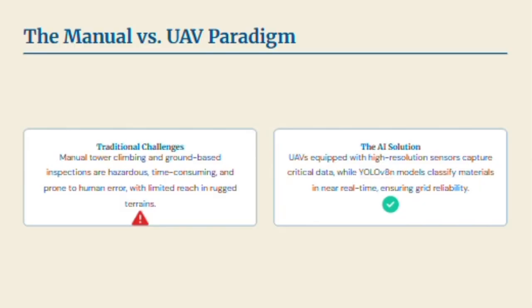Insulators are critical components of the electrical grid, however, inspecting them is one of the most dangerous and slow jobs in the utility industry. While drones have made data collection safer, they generate massive amounts of visual data. Our goal is to solve this by using artificial intelligence to automatically identify and classify these insulators directly from the drone's photos.